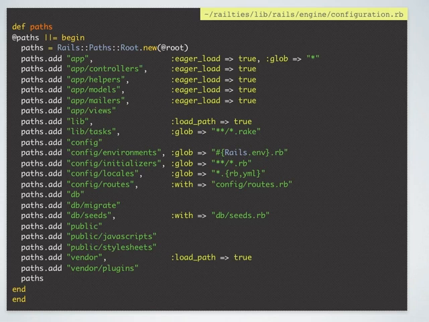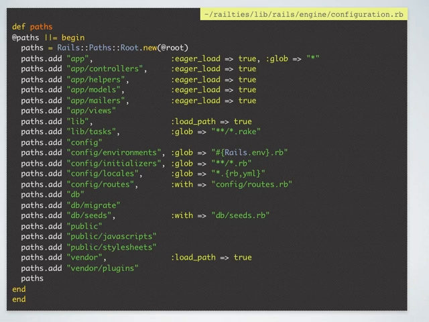What it means is that, let's say you have a model and that model has a typo. Somewhere at the very top, instead of class, the C is missing, it has just las. If you try to start your server in production mode, then you will get an error.